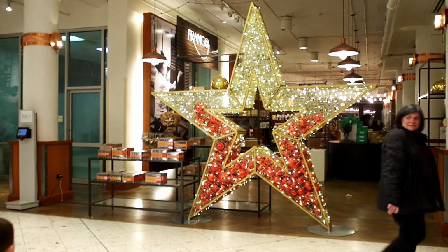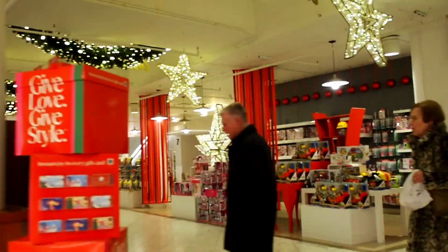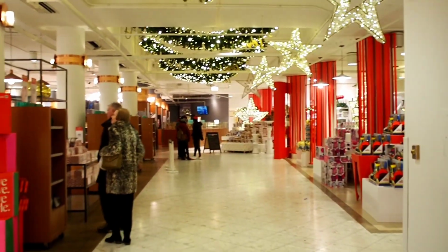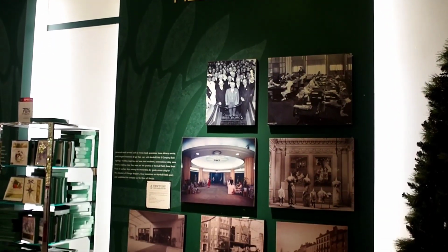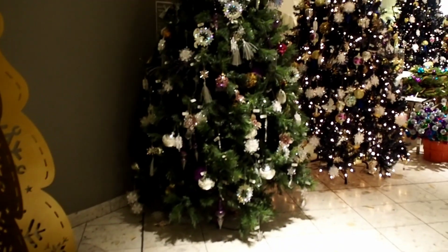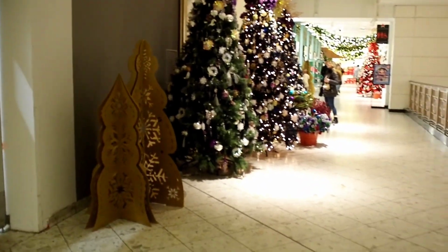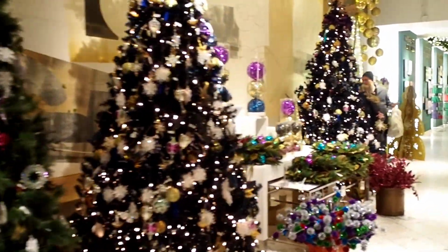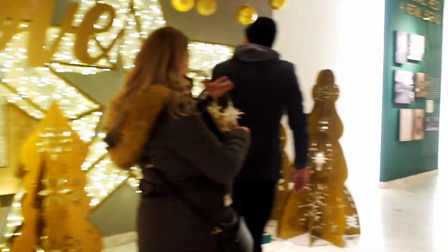Now up to the 7th floor we go. The 7th floor has most of the historic and iconic things like Frango Mints. Here it also has a couple of restaurants on this floor. This is where you're going to find most of the Christmas decor, the iconic walnut room, which is super gorgeous this time of year. It also has these gorgeous plaques that have all the history, and you can sit there and read each and individual one. You can look at all the pictures and memories from past holidays and seasons. As you know, Macy's does Christmas really big every year, so you can see all of their amazing holiday decor.